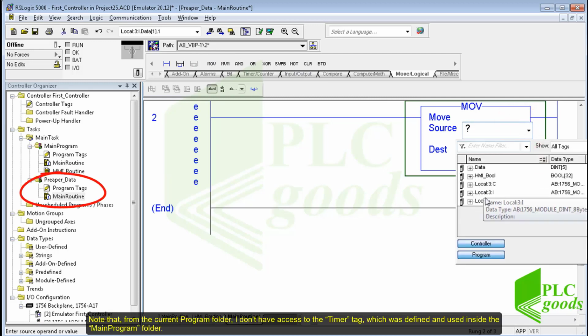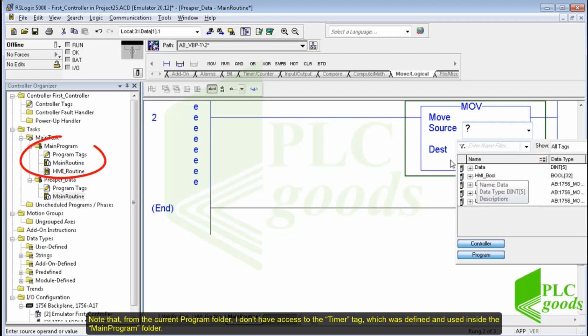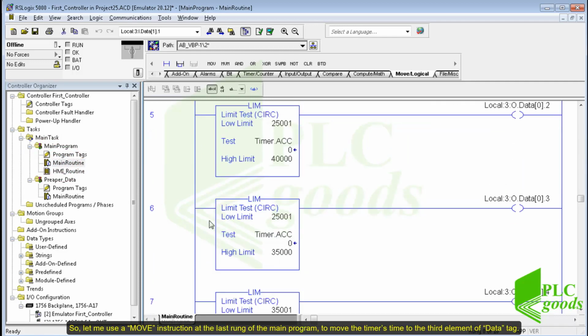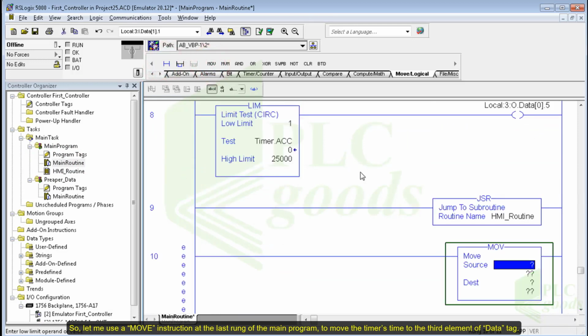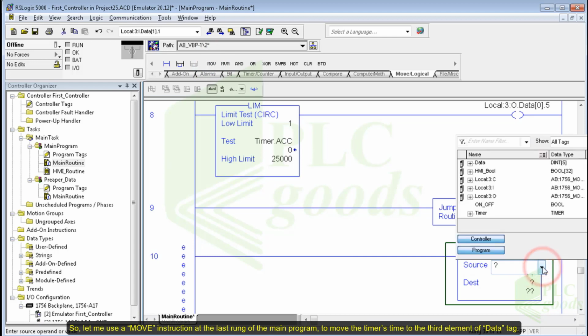Note that from the current program folder, I don't have access to the timer tag, which was defined and used inside the main program folder. So let me use a move instruction at the last run of the main program to move the timer's time to the third element of data tag.